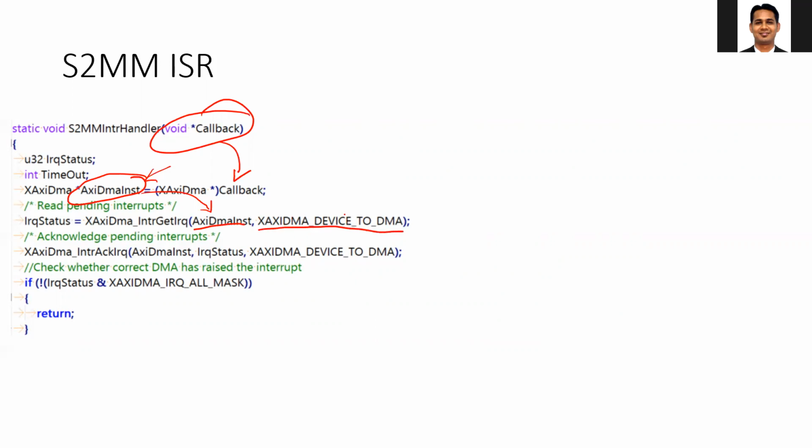What I'm doing at the end is getting the status register ready. As I told you, DMA can generate 3 types of interrupt, and based upon that you will get this 32-bit register. And then what you are doing is acknowledging the register. That means you are telling the DMA that now I have accepted your DMA interrupt request. I'm going to process it. So you should clear that corresponding flag and you can accept the new set of interrupts. That's what I'm doing here.